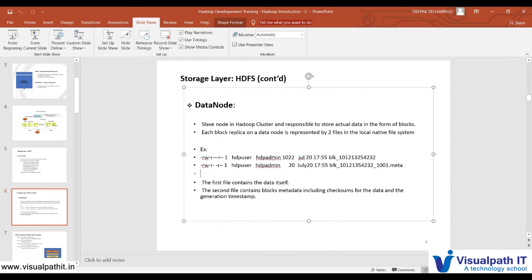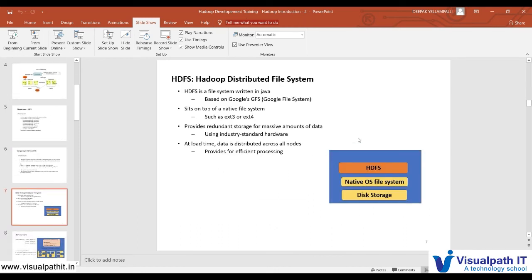Then, what is HDFS, the distributed file system? HDFS is a file system written in Java, based on the Google File System, GFS. Before HDFS was developed, they used the Google File System, and based on that they introduced HDFS.